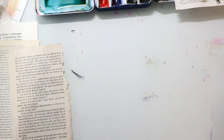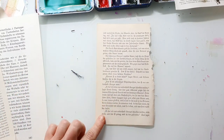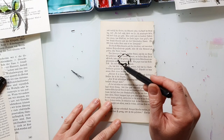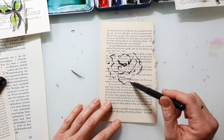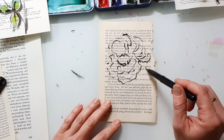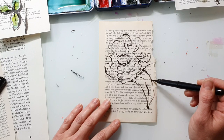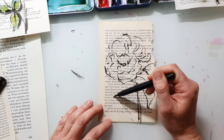I prefer the thinner paper. My next paper is somewhere between the other two — also very rough like the second one, and it's a very old paper from a book from my grandparents. It also soaks up much of the paint; the watercolor dives deeper into the paper. It gives you different options and it's maybe a bit easier to paint on because on the first thin paper a lot of the paint was swimming on the paper — but I don't mind that. I really like that effect.